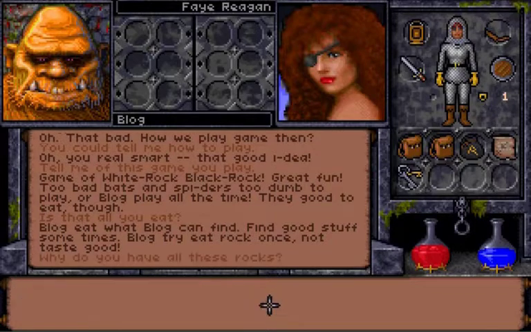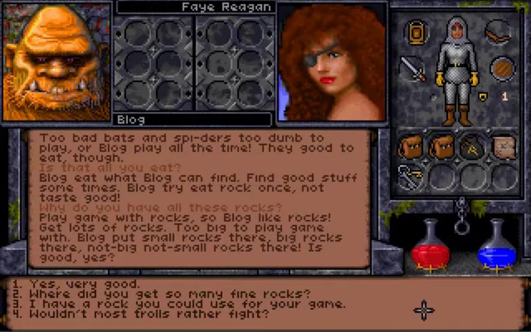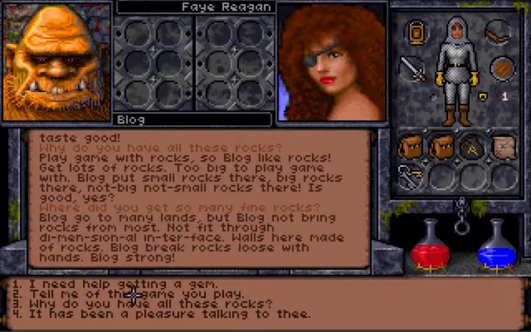Why do you have all these rocks? Play game with rocks, so Block like rocks. Get lots of rocks. Too big to play game with. Block put small rocks here, big rocks there. Not big, not small rocks there. It's good, yes? Where'd you get so many fine rocks? Block go to many lands, but Block not bring rocks from most. Not fit through dimensional interface. Walls here made of rocks. Block break rocks loose with hands. Block strong. You think you could teach me?